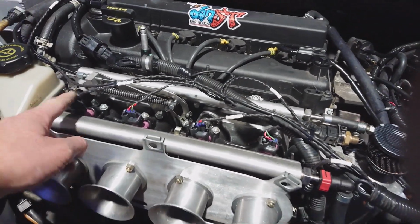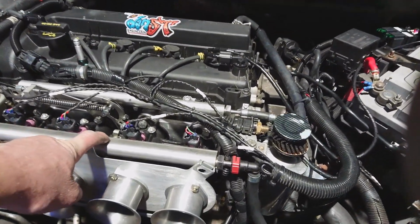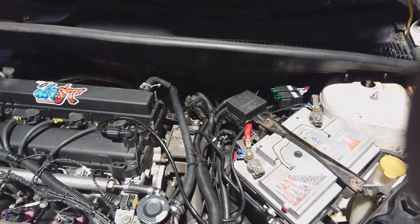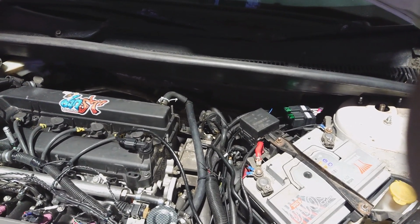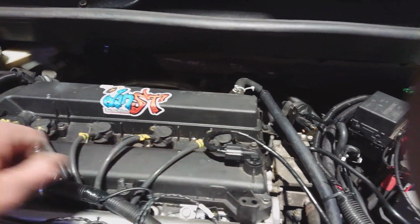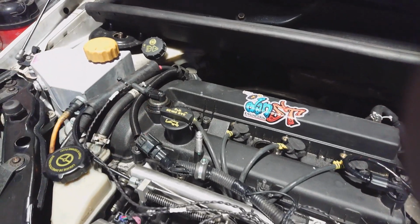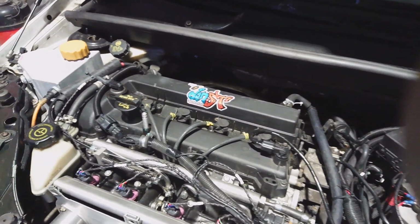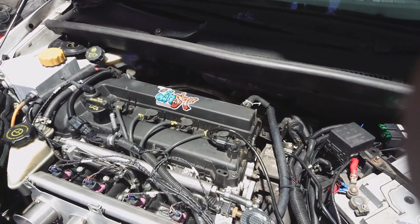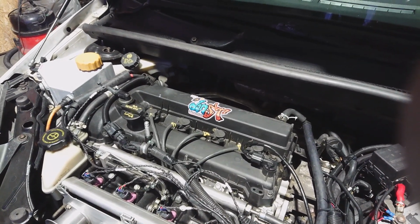The basic outputs are the four injectors, the coil pack, which is obviously underneath on this engine, and then a battery live, an earth, and an ignition live for the power supply. Oh, and of course, two more inputs. We've got the cam solenoid and cam sensor, and the cam solenoid is an output. Okay, if we've got VVT. If we don't have VVT on the engine, then we don't strictly need either of those. We can just run in grouped fueling mode, make it even simpler. But obviously, having the VVT, we need those sensors there.